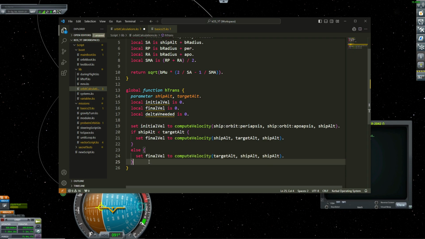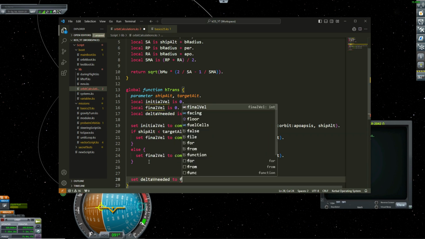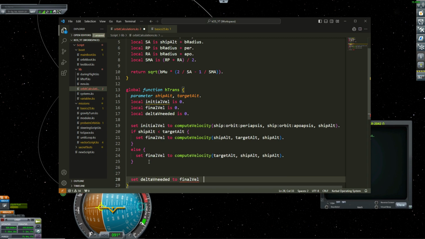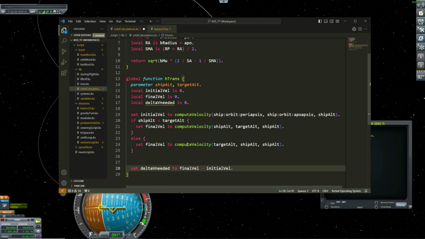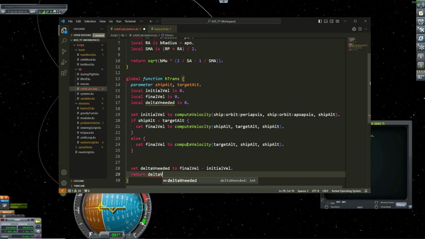Okay, and then I just have to set delta V needed to final vel minus initial vel, and then I return delta V needed.